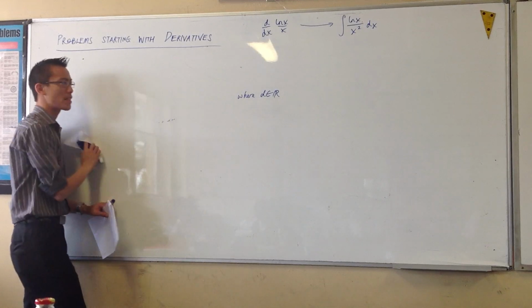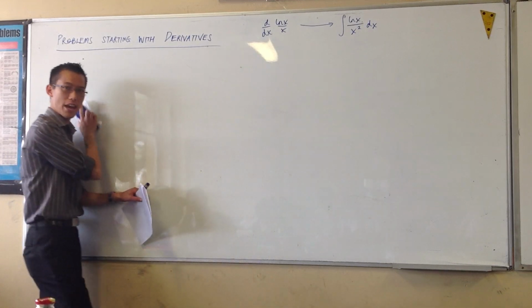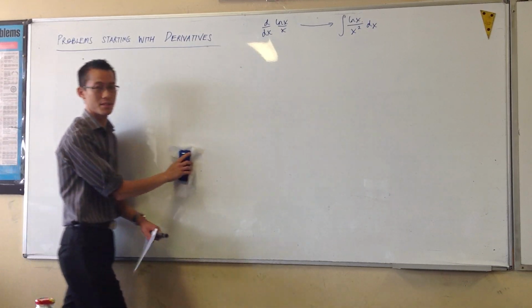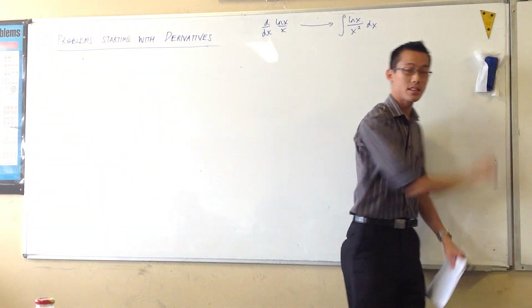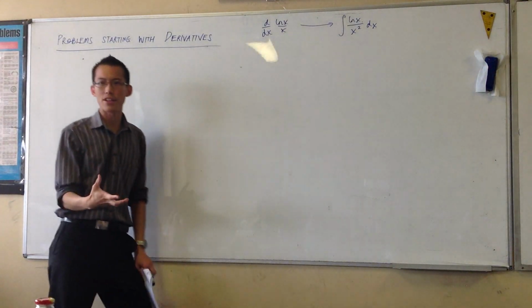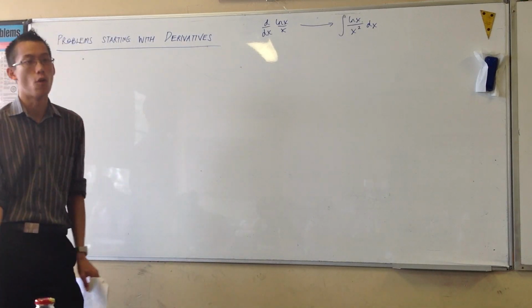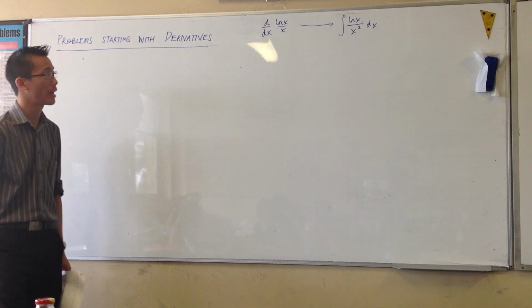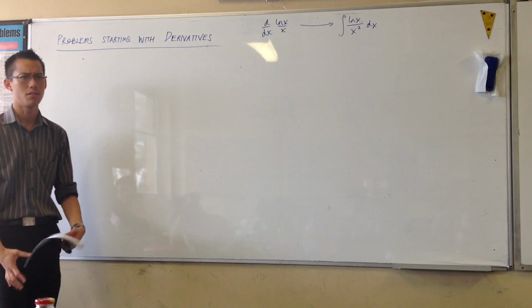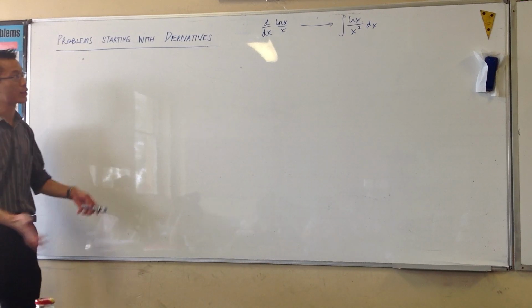Now you can see, by the way, these questions differentiate blah and hence do something else. They tend to be the kinds of questions where they don't match what you're being asked to get. It doesn't match a nice memorized form that you already have, something we don't have a shortcut for. Okay, and sure enough, log x on x squared. Like, what do you do with that? Okay, so therefore, let's follow their clue.